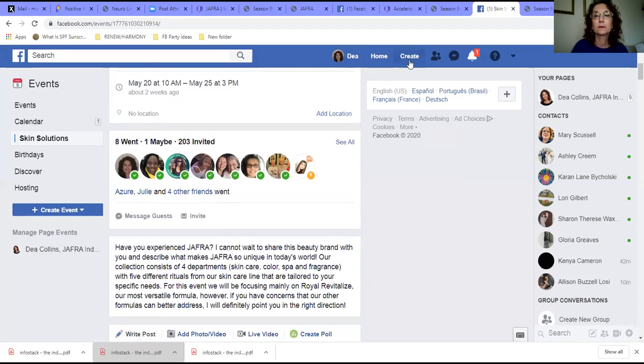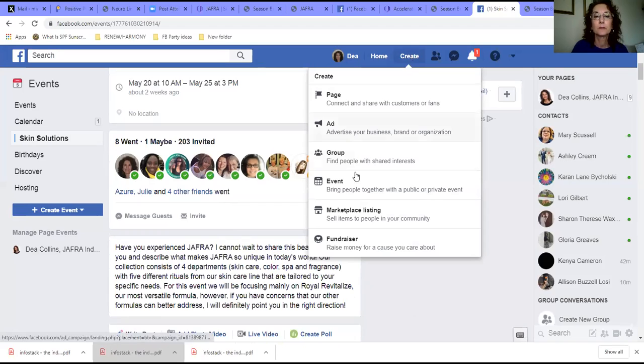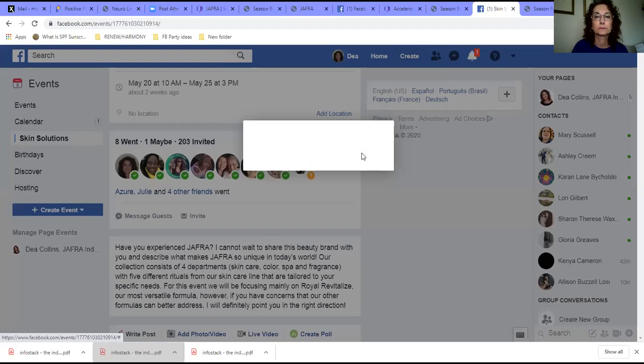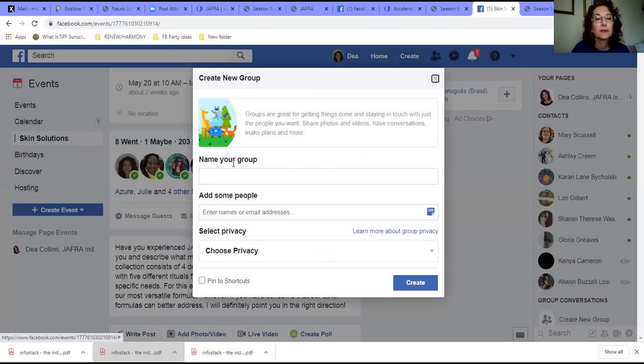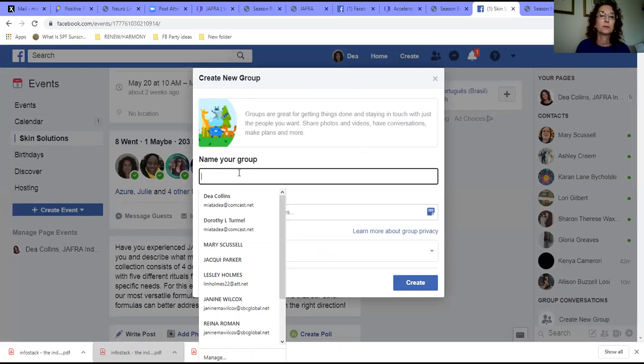The other thing you can do is create a private group. So go to create, go to group, and then you would create your new group. You know that you belong to the Sandcastles group, and some of you may also belong to my VIP group for my clients, which is called Beautiful Skin with Jaffra, and you may belong to other groups in Facebook.